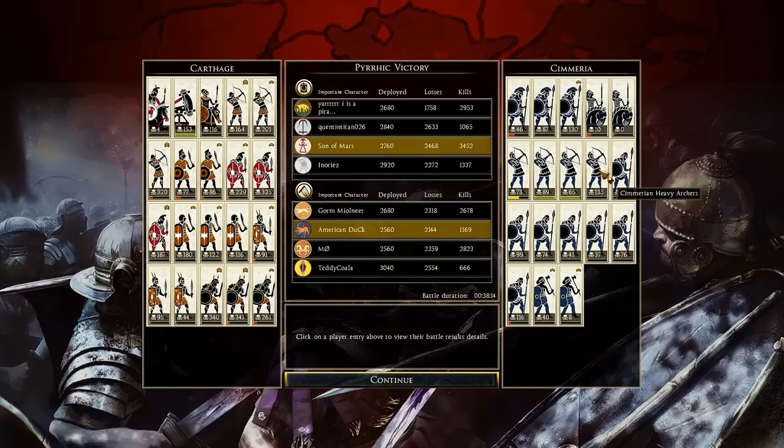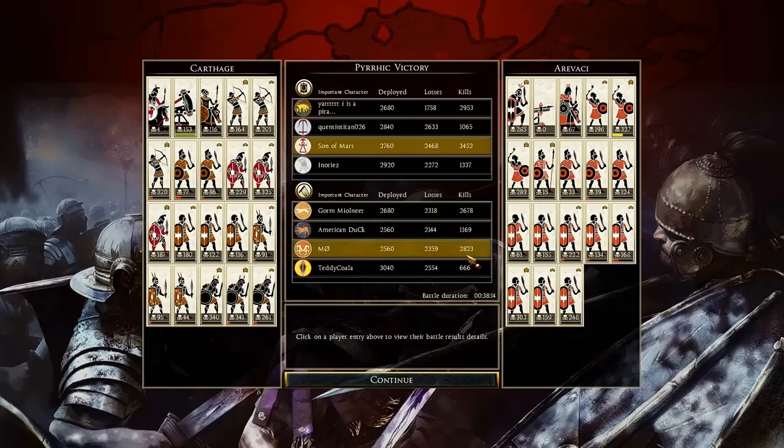Chimerian Heavy Archers, 135, 89. Scythian Hoplites, I mean, they didn't get a whole lot of kills. One unit there, 99, another unit there with 116. But they held. They definitely held for a time. And his Young Axes, unfortunately, top unit there was 40. Then we have Mo with 2,823 kills. His General, 285.